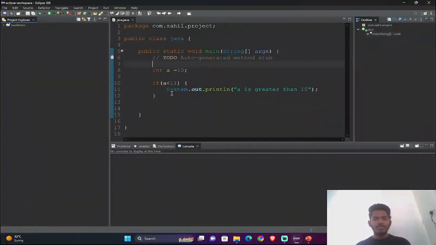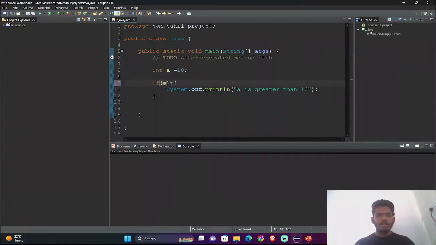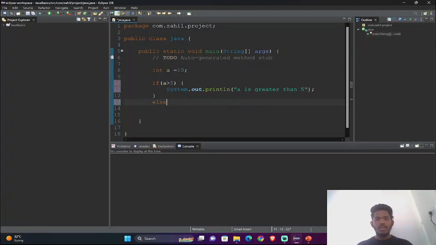Here, as we can see, I have written an example where I have assigned a the value 10. If a is greater than 5, print a is greater than 5, or else we will print a is less than 5. I will execute this code.